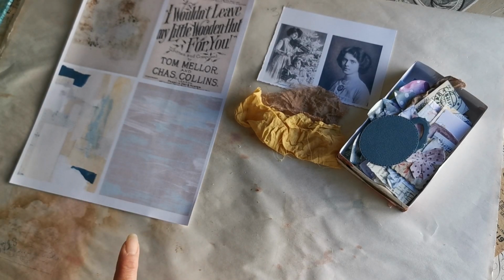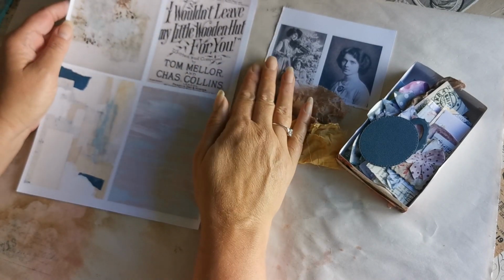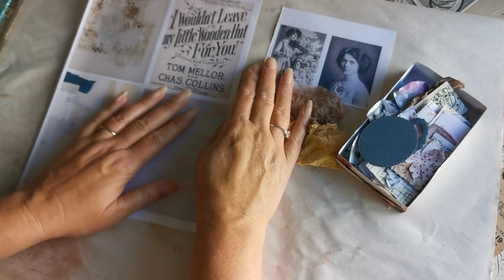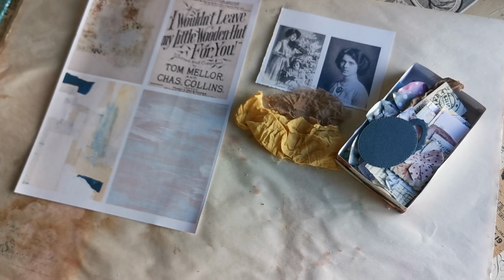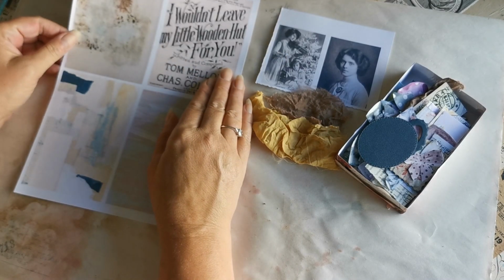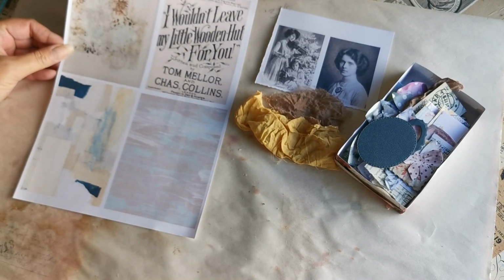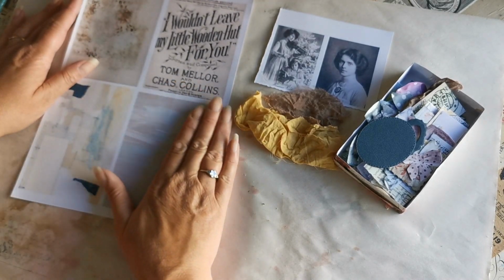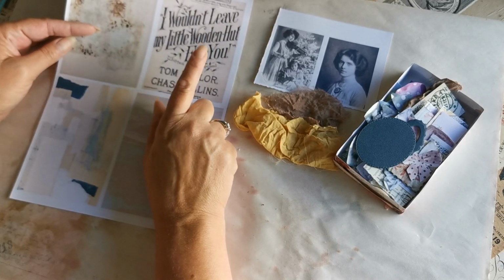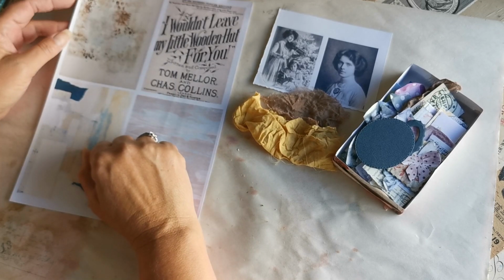And today I am working with the freebie sheet from the Facebook group. I'm sure that by now you're all very familiar with the fact that I put a new freebie sheet in on a Monday, which you can use within your projects. So this week we've got four quarters, we've got basically two collages, one colour blend, and then we've got the cover of a very old musical book.